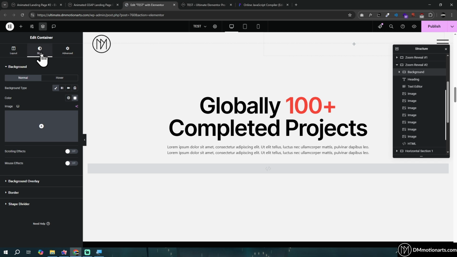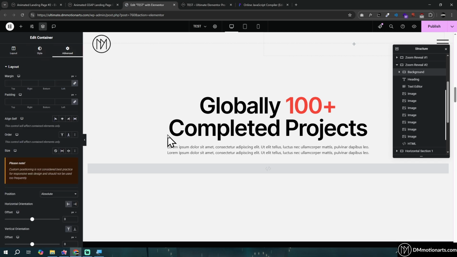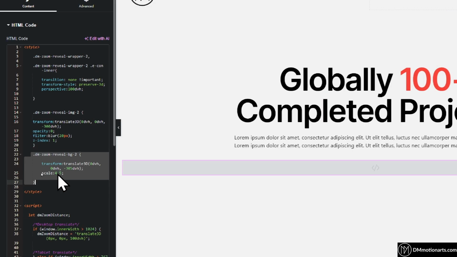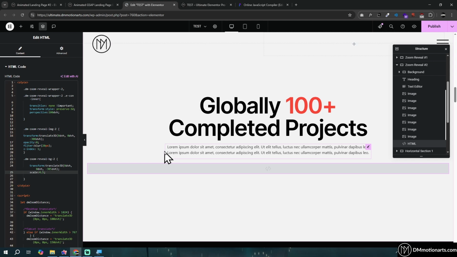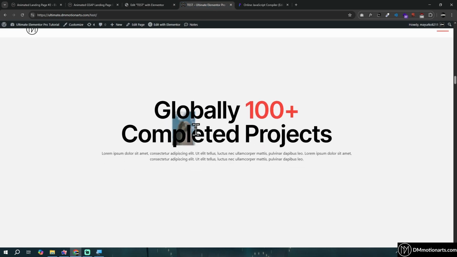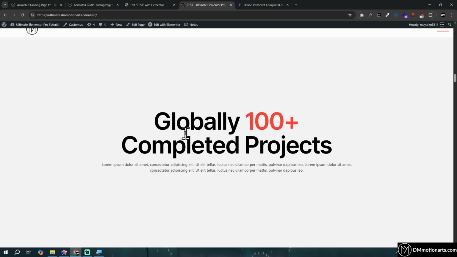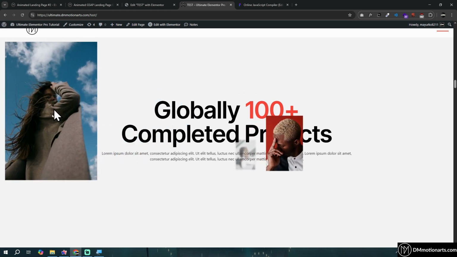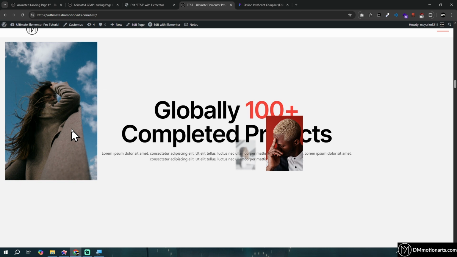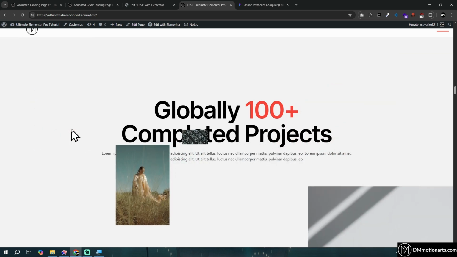What I've simply done is scale it a lot. If you go in here and check this one, I've scaled it 4.5 times. Because we are working in 3D space, for this to work we have to do 3D. The image is actually far from us, and anything far from us looks smaller. So when I scroll, it gets closer and closer, which makes it look like it's getting bigger, because anything closer to us looks bigger and anything further looks smaller.